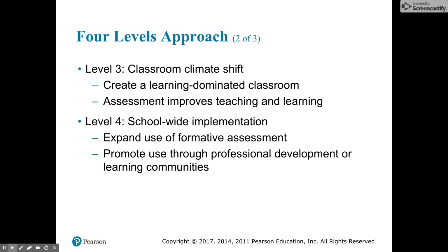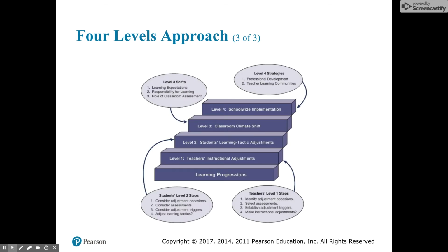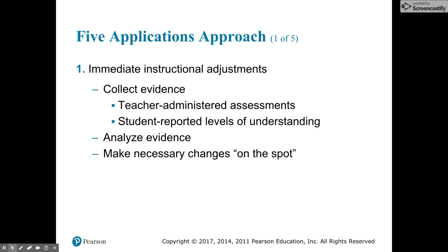You have to teach these skills. Master teachers teach it. It's kind of like group work, right? You can't just say get in the group and work. You have to teach the social skills necessary and the jobs necessary in an effort to be successful in those groups. And then ultimately what you want is a school-wide implementation. So it starts with the teacher, then it goes to the students, then the classroom, and then the school. And here's a nice little chart that you see in your textbook that you can look at and kind of analyze. Also talks about the 5 applications approach.